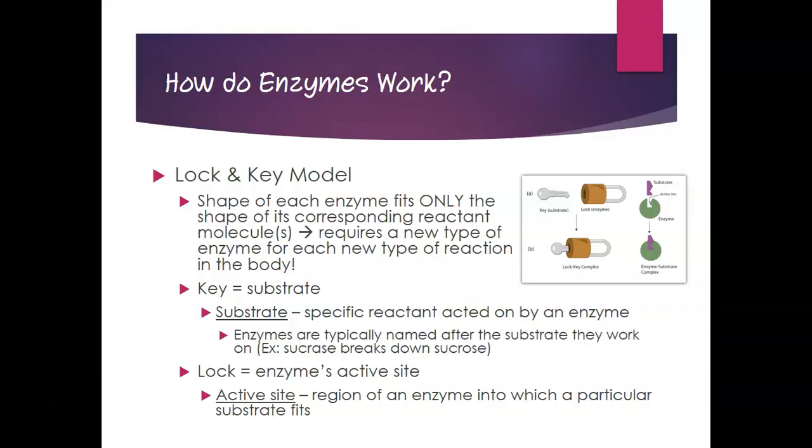Because you've got all of these enzymes in your cells, but they're all specifically shaped for a particular substrate, a particular reactant that it works on. Which means I'm not going to be able to take a sucrase enzyme, for example, and use it on anything other than sucrose, right? So if I take a look, that enzyme has a very specific shape to the molecule that it works on, just like you're not going to be able to walk up to any house in town and use your house key to open the lock. Your key is specifically shaped for the lock on your house.